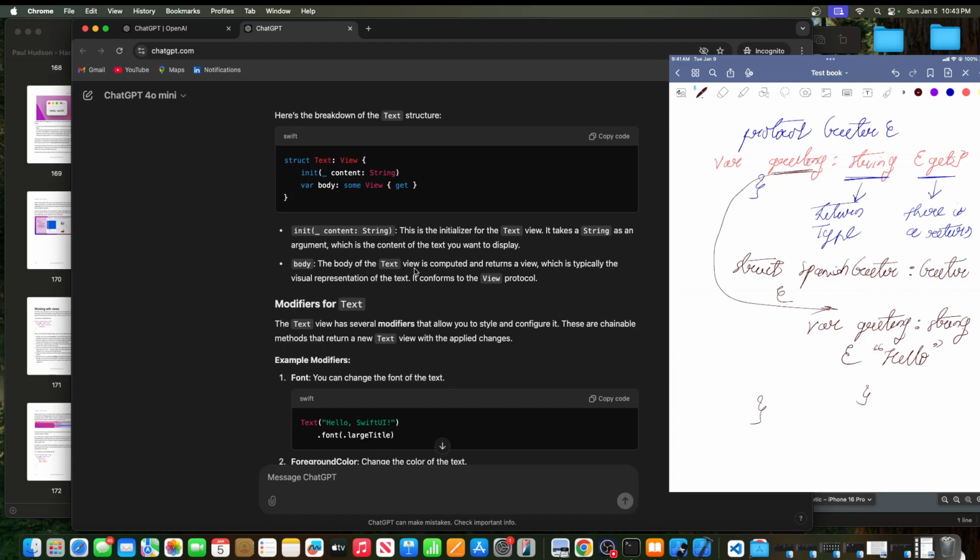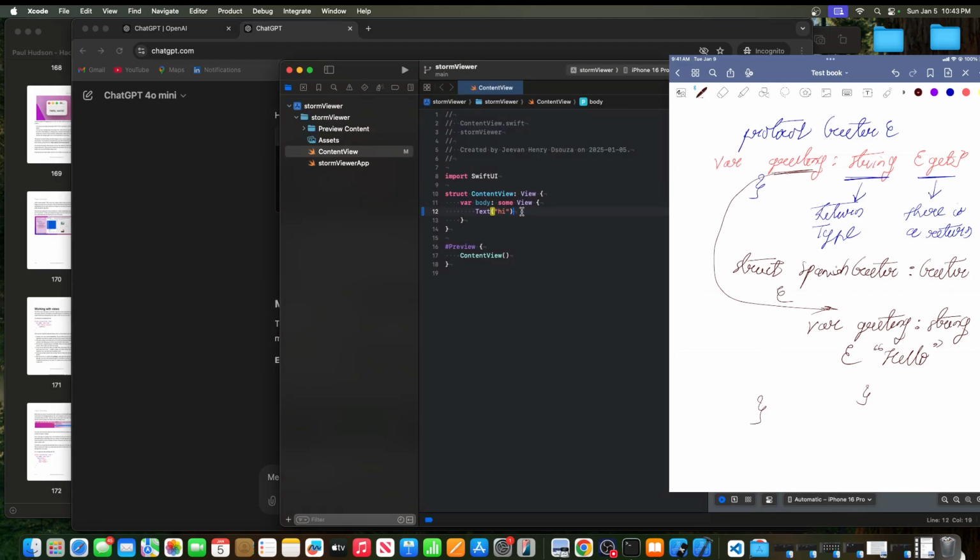So this is a struct. This is an init, right? So I need to pass a string. When we remove the underscore, we do not need to mention the content label over here. Like this is content, basically hello world, so we do not need to mention that. If you see the definition here, see attributed content, this is actually how it's built in.